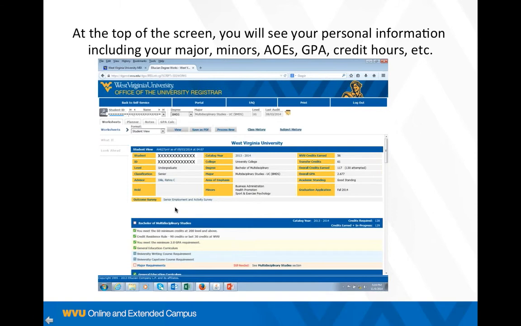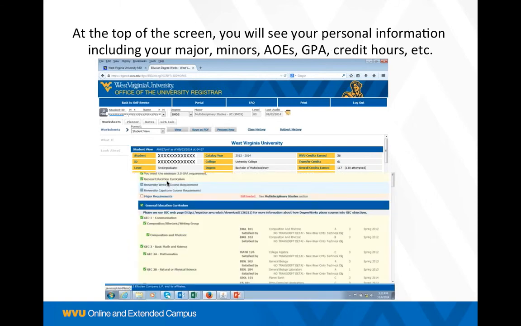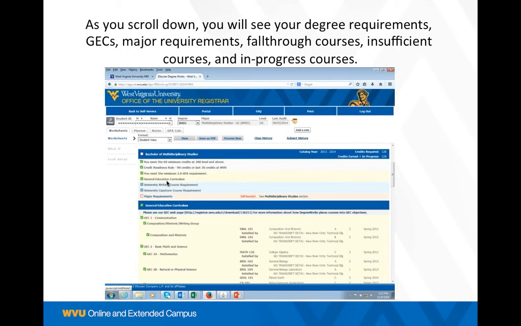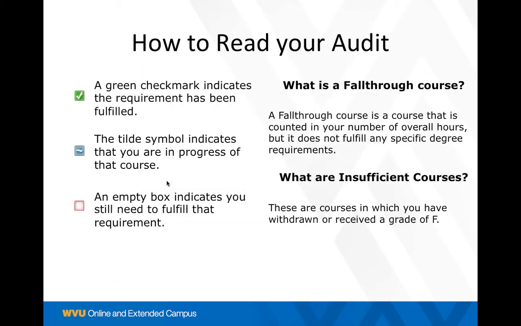It also lists who your advisor is, and if you click on your advisor, you can find their email address and send them an email if you have any questions. As we scroll down the page, you'll see your degree requirements, including your GECs, major requirements, fall-through courses, insufficient courses, and also your in-progress courses.